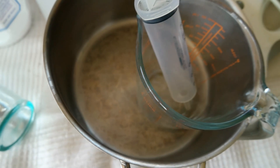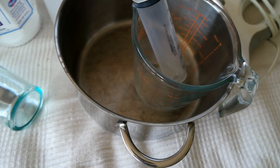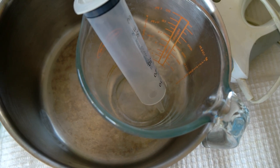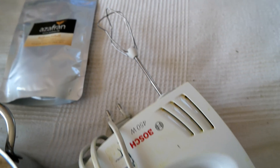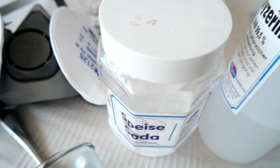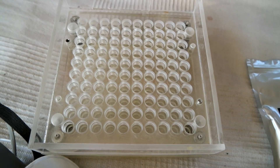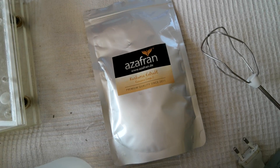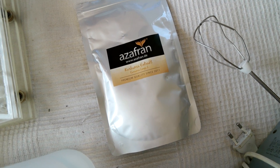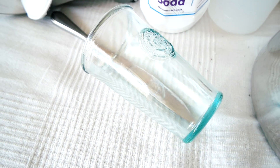This is the actual stuff you'll need. First, the mask — that is very important. You'll need a pot with a glass container in the middle, and a syringe to get the curcumin into the mixture and into the capsules. You'll need something to give it all a good stir. You'll also need food grade sodium carbonate, food grade glycerin, a capsule machine, curcumin powder — this is 99.5% curcumin — and lastly a butter knife and a glass to test solubility.